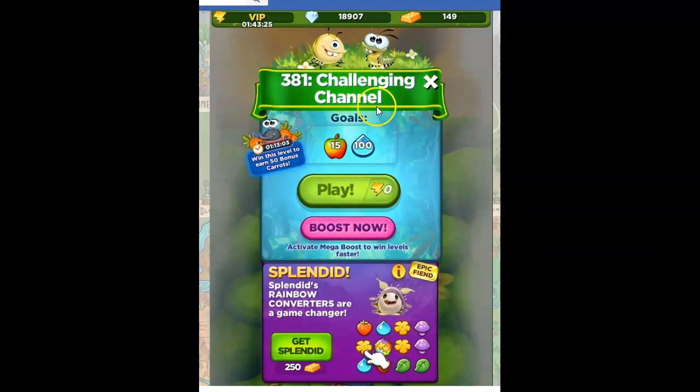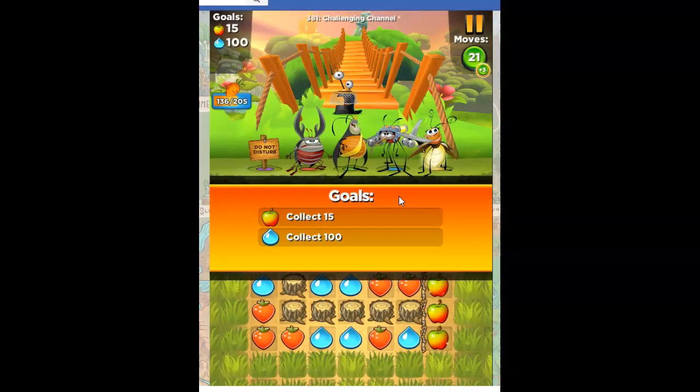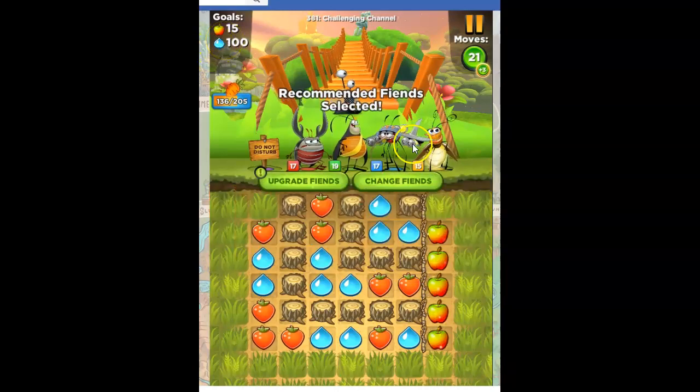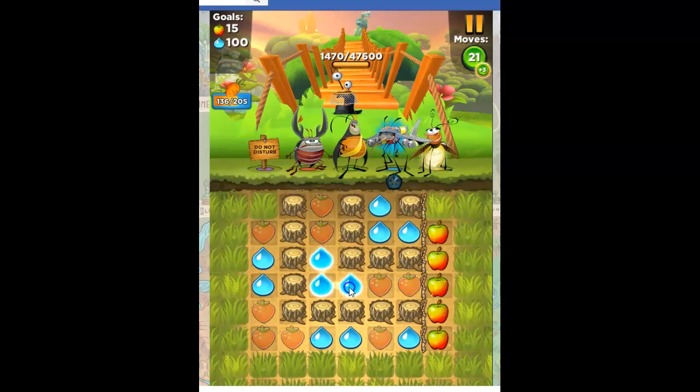Fiends. This is called Challenging Channel, with the goals of collecting 15 apples and 100 blue. Sometimes it's tough for me to collect those apples. I need to make sure I focus on those. Alright, so the blue, we're going to be helped by Edward, right? These are the recommended Fiends selected. Purple's not around. I don't know, I kind of like this. It looks like this is a standard pattern, so I'm not going to try to get a better board.